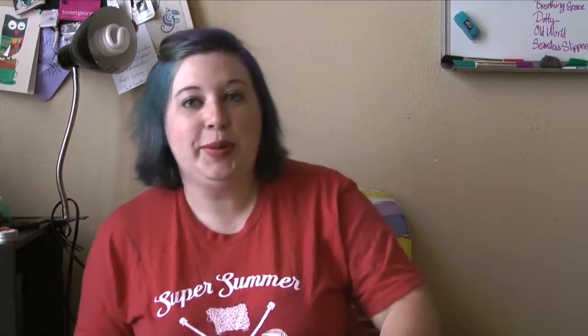We do bingo every year when we get there. You have to go and meet new people and talk to people and fill out your bingo card, and the first 50 people to do so won some ancient arts yarn this year. So I won this yarn. It's very pretty. This is the fingering sock weight.